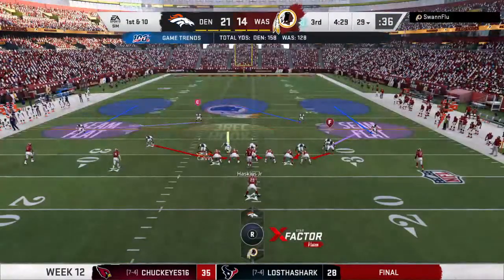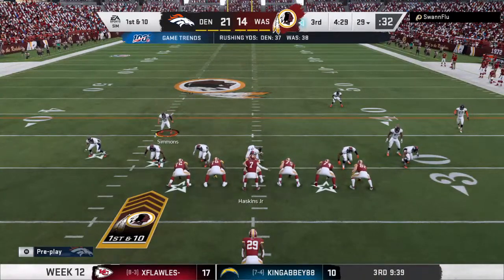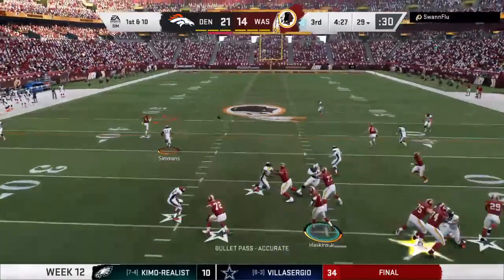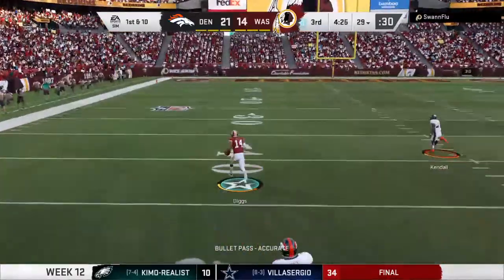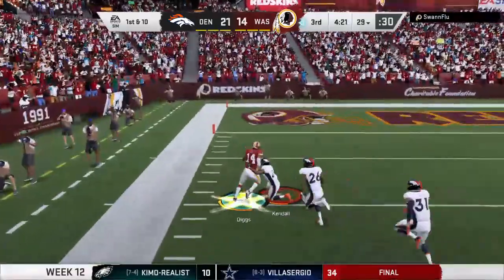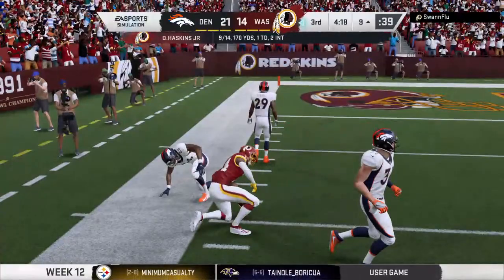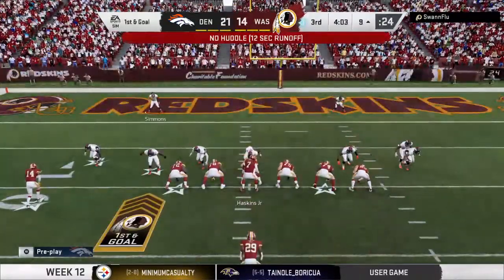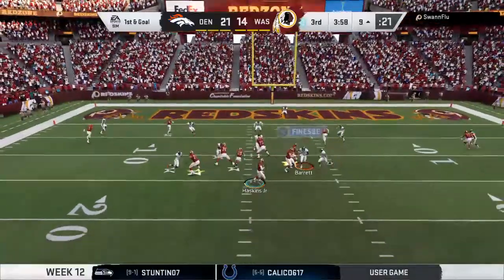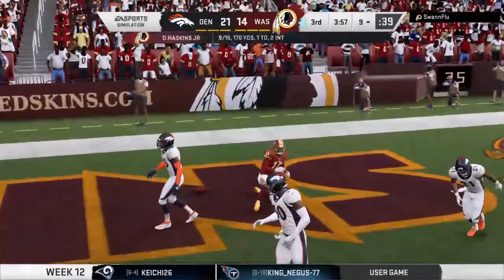The Washington offense at the line and ready to roll. They'll look for a drive to tie this up, down 21-14 as they have it 1st and 10. Trying to shake off the interception, he'll look to throw. He's got it complete to Stephon Diggs. And they're going to have this way down deep in Denver territory. A big play there on the catch and run, 62 yards. Now Haskins to the goal line, but it's incomplete.